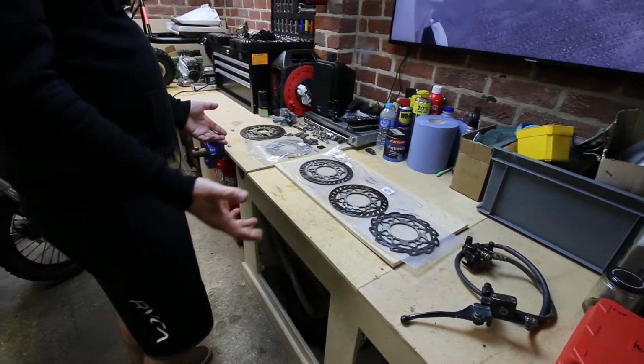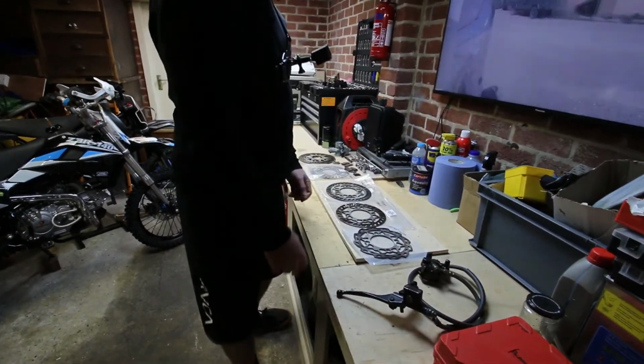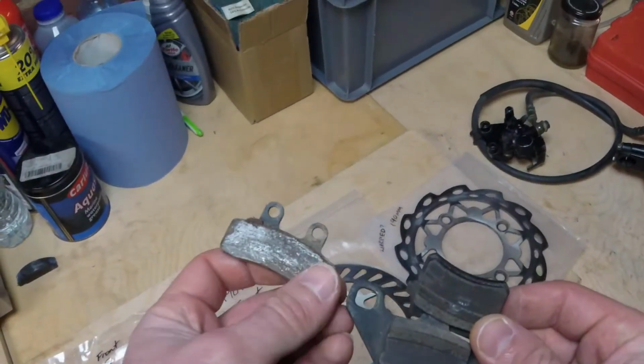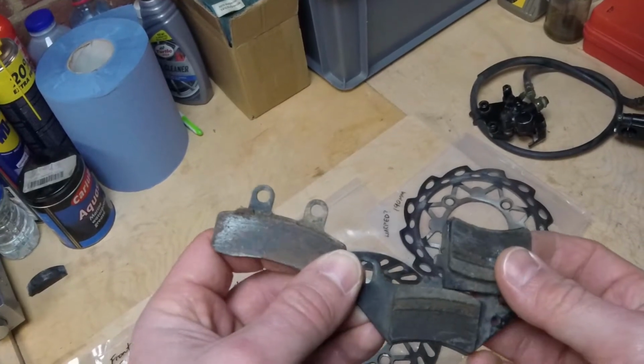We've got a load of discs down on the bench. Ultimately, the brake disc runs inside the brake caliper, and inside you've got some brake pads. One of the first things to check is that your pads move freely inside your caliper. So just make sure that the rods and the little guide grooves on your pad are all lubed up and easy to move.